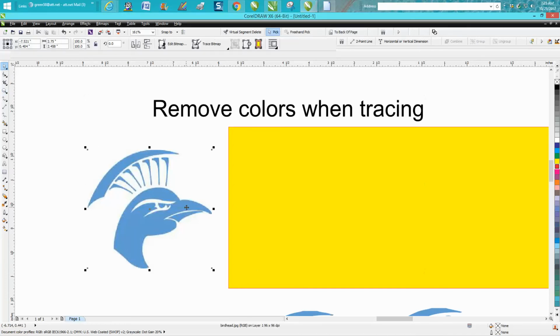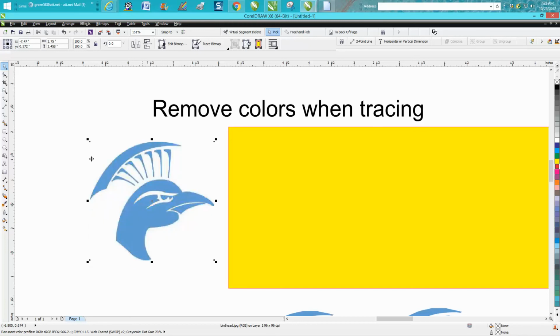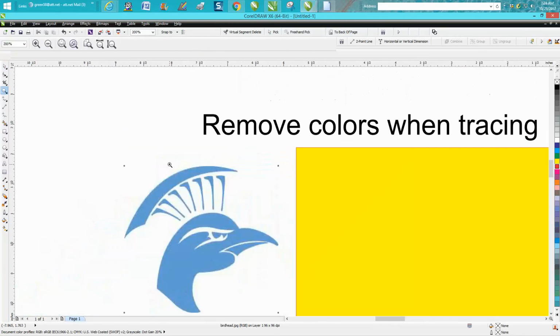A better way maybe to help you trace a piece of clip art. I brought in a piece of clip art here, and as you can see, it's pretty fuzzy and pixelized. But this is one of those types where you don't have to convert it to a bitmap. It is a JPEG, as you can see right down here, and it's pretty low quality.